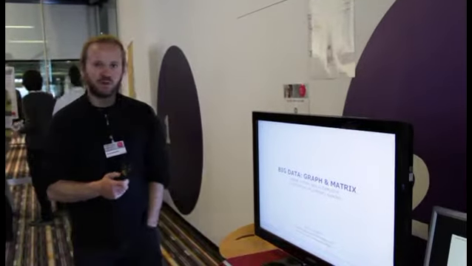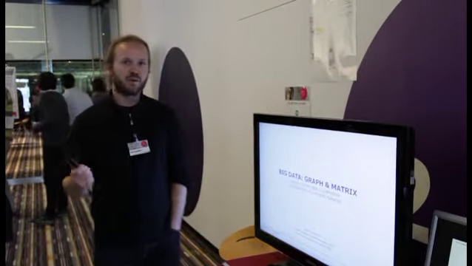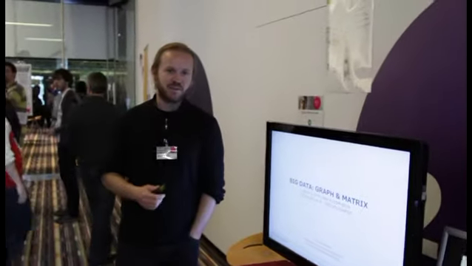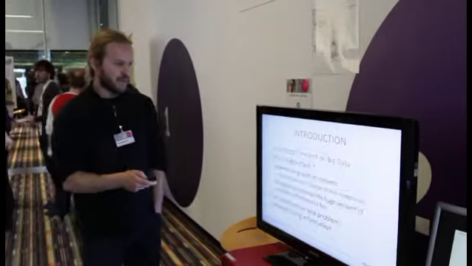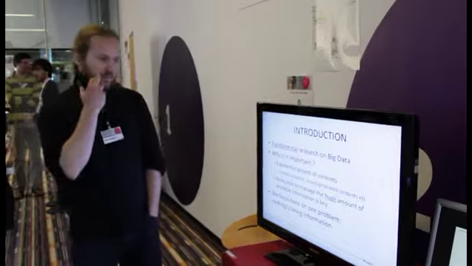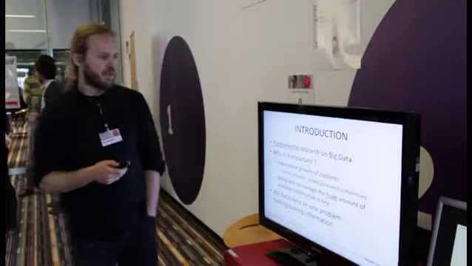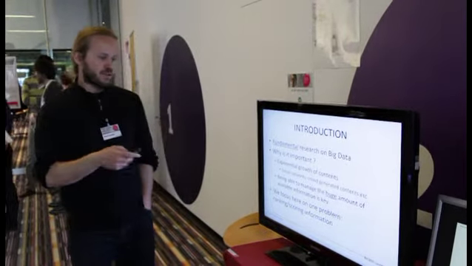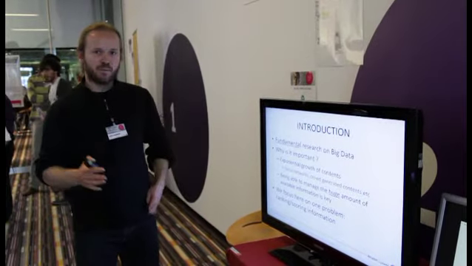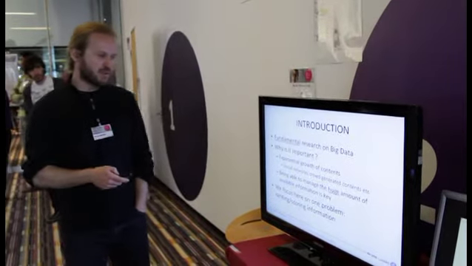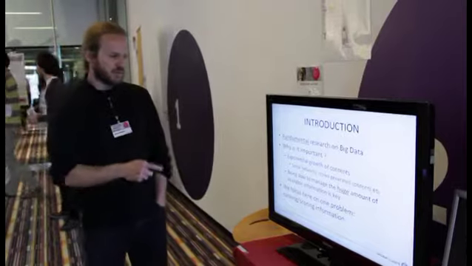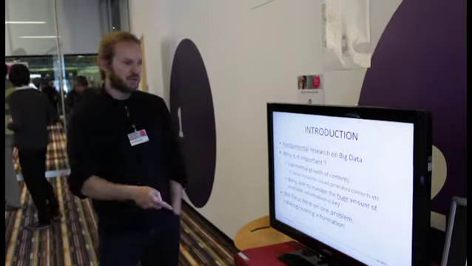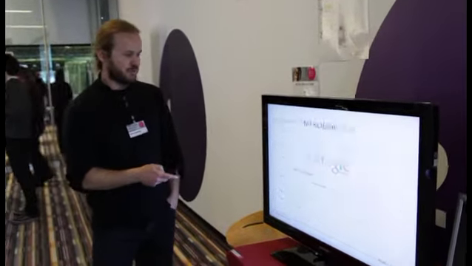I'm going to talk to you about big data, graph and matrix, which is the work of Do Young and myself from the mathematics department in Bell Labs. Big data is really important today. It's important for our customers because we're trying to harness a huge amount of data and make sense out of it. What we're going to talk about is ranking information in a huge graph.